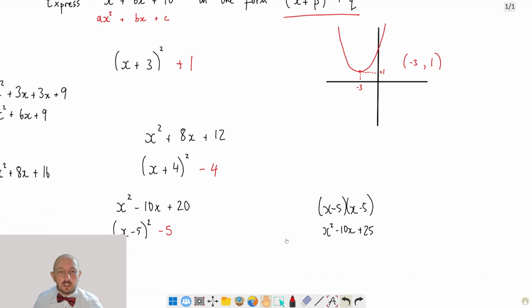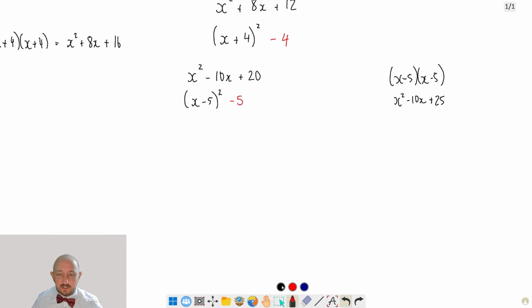Okay. The next level up is when we have a number in front of the x squared, like 2x squared. So what happens here? Well, whatever the number is in front, we take that out as a factor for the first two terms. So 2 times x squared, and then the 2 into 10x goes 5x, like that. And we just leave this plus 7 as is. So we just factor out the 2 from these first two terms.